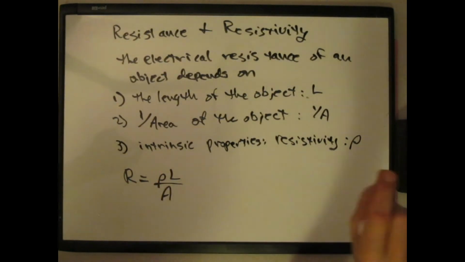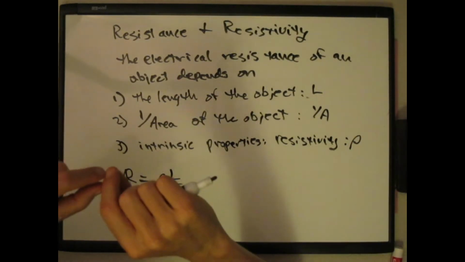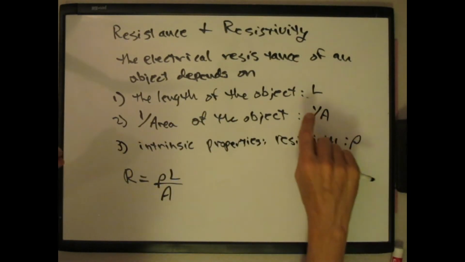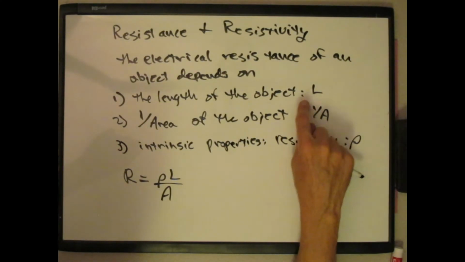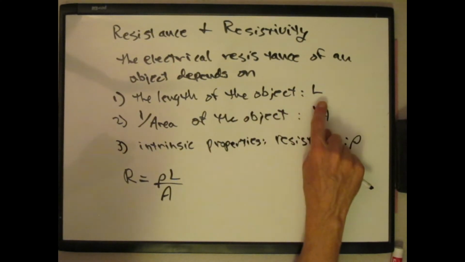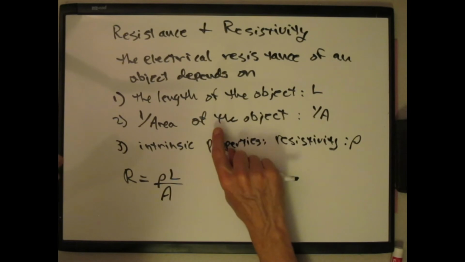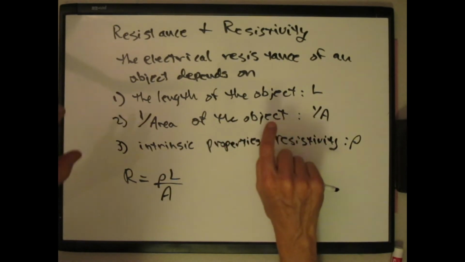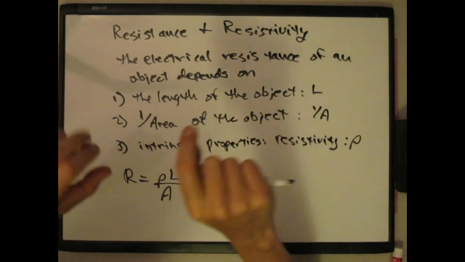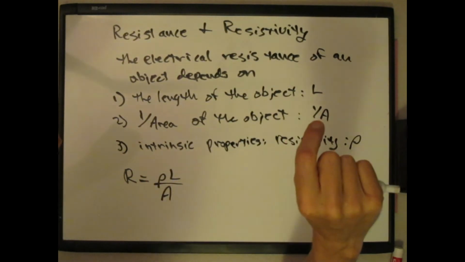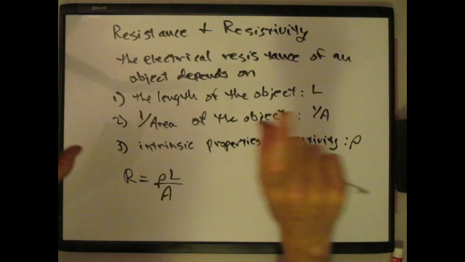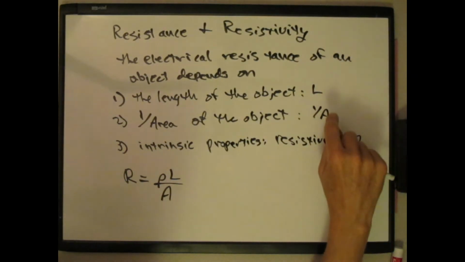how far the electrical charges have to move through this object increases its resistance. The more work the electrons have to do to get through, the longer the object is, the greater its resistance is. Similarly, the resistance varies inversely with the area that the electrons get to move through. If they've got a really narrow area to go through, if the wire's really, really thin, it's got greater resistance. If there's lots of room, it's got a lower resistance. And so the resistance varies inversely with the area.